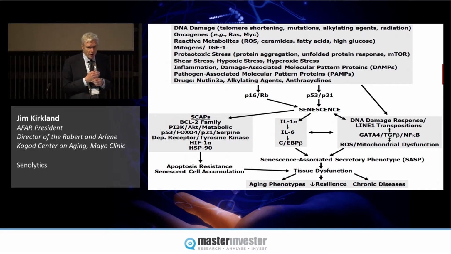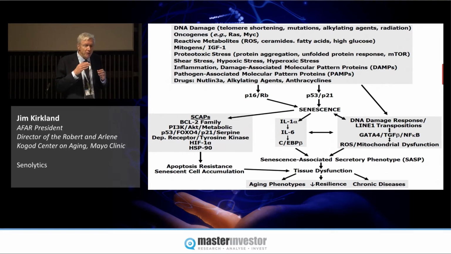So there's no good single marker of senescent cells. There's debate in the field at times about whether a cell is in fact senescent. So we have to combine markers at the moment in order to really say whether a cell is truly senescent or not. Senescence is a cell fate, like replication, differentiation, or apoptosis. It's the fifth cell fate. A cell integrates these signals coming in, indicating there may be damage, and makes a fate decision to become senescent or not. It takes, at least in culture, a week to 6 weeks for a cell to become fully senescent. So it's much slower than the other cell fates to develop.